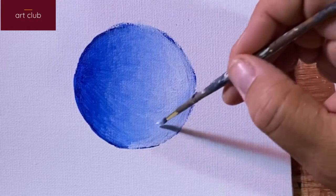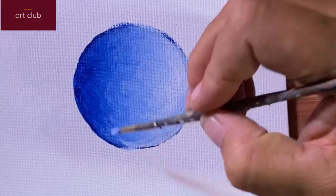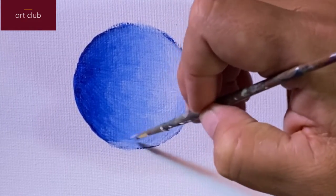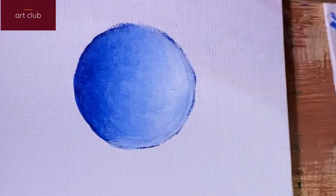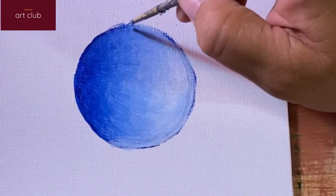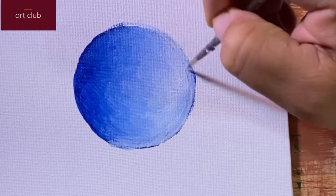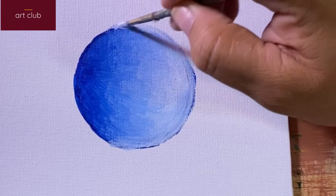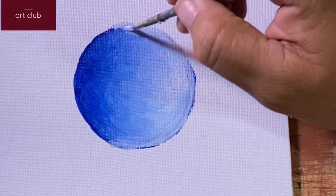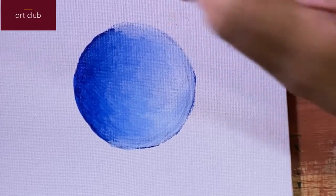But this is more for you to have an idea of blending, because sometimes a lot of people believe blending comes with like making sure you painted everything, and then sometimes details are very, very important to stop and look, and making sure you do this without not paying attention to the detail. That's a big detail over here.